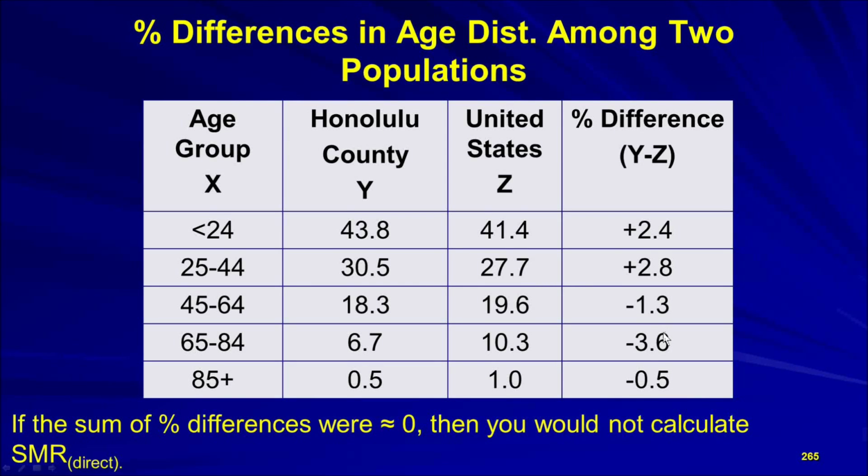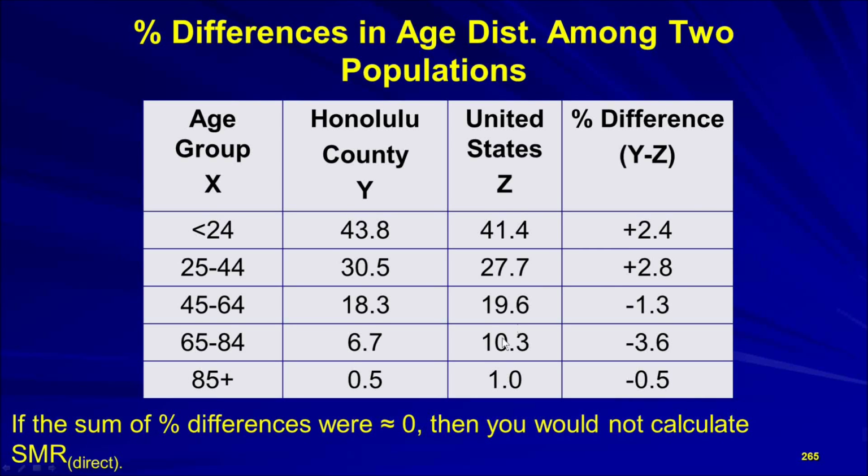So, a couple of points here. What do you notice? Well, if you notice here, we have more younger people and we have fewer older people. So this population really doesn't mirror that of the U.S. population. It is skewed. The distribution is different. If it wasn't different, these would all be zeros. There'd be no difference between any of these scores, and they'd all be zeros.